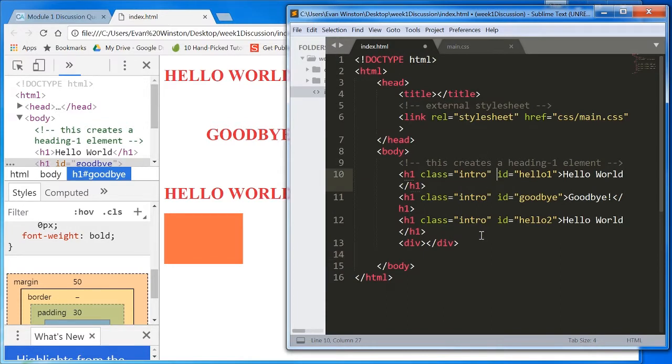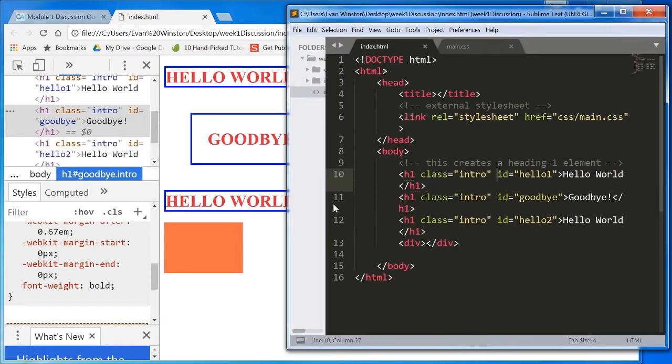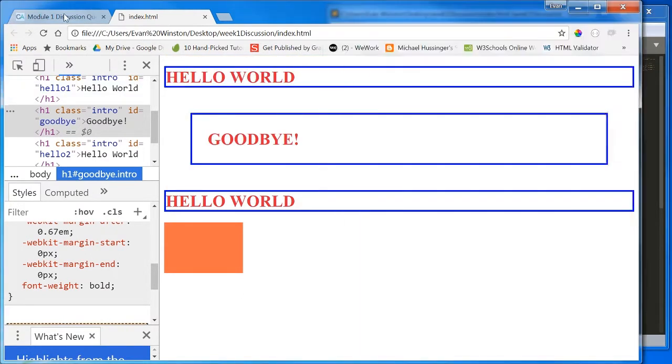And never forget to save your documents. Notice up top how index.html, next to it is that little gray circle. That means that I have not saved my index.html. And that's why when I just reloaded my page, I didn't see those borders pop up. Okay, so that's the difference between a class and an ID.